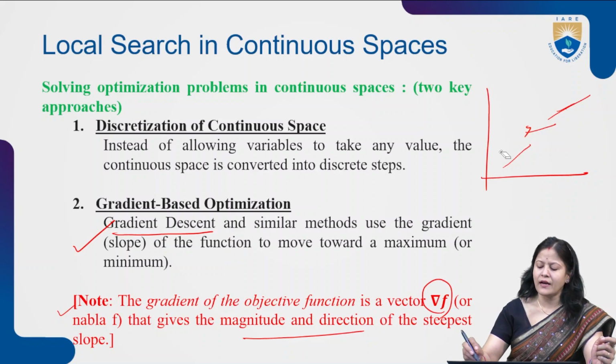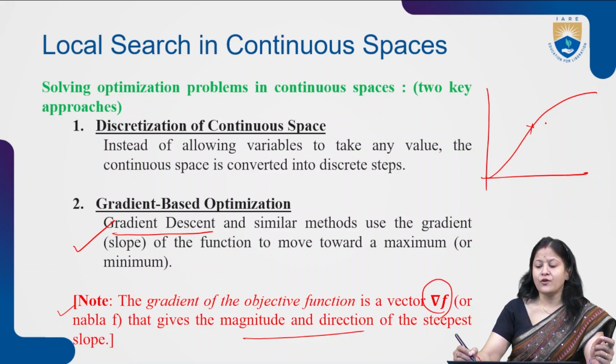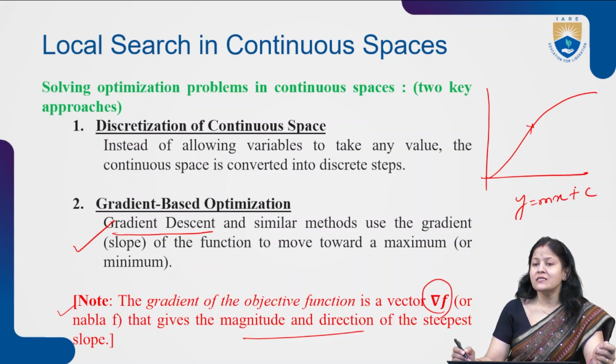Whenever we calculate the gradient at a particular point, for example for this point, we have to define an objective function. This is one kind of function, like you might have known, y equals mx plus c. This is the linear equation, where m is the slope and c is the y-intercept, right? This type of equation we normally use for linear regression, or where the curve is linear in nature. The objective function is normally used in the local space to understand whether the solution is a good solution or a bad solution.